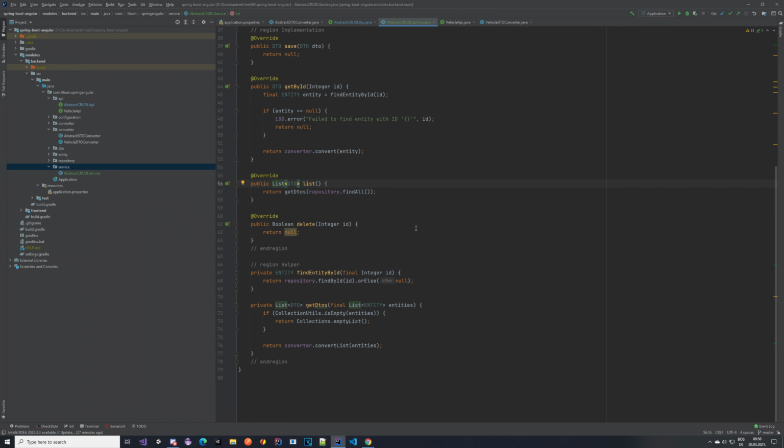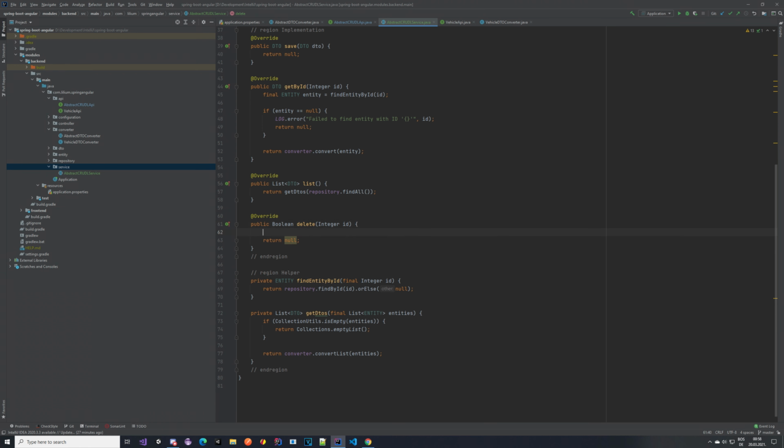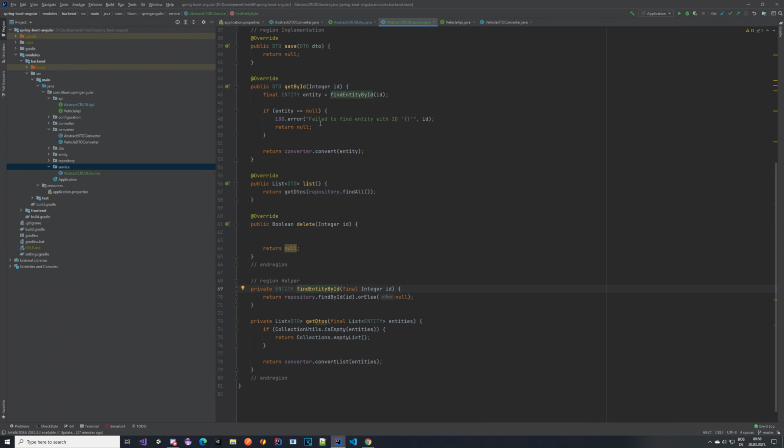Maybe we can now take a look at how we can delete an entity. For example, the first thing that you want to do when deleting an entity is try to find it and check if it even exists. As before, we are going to use this findEntityById method, which we can basically just copy from here and paste here.